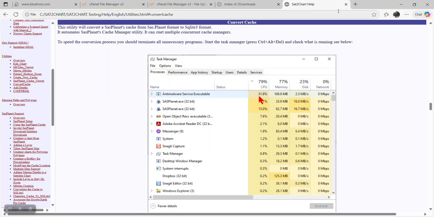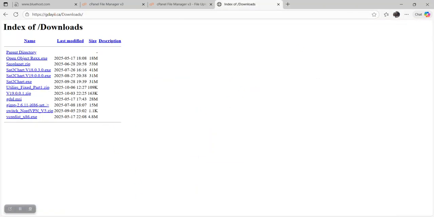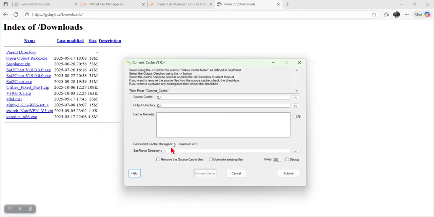And let's go back to the utility again. Besides the help file, there is a tutorial button here which we're looking at right now, and finally there's the actual button that you press to do the conversion. And that's all the fields.